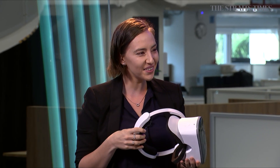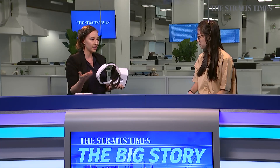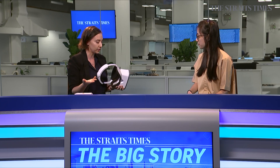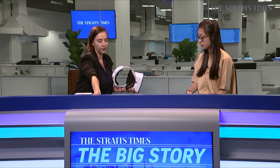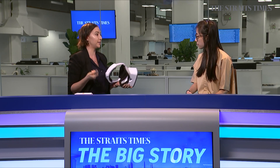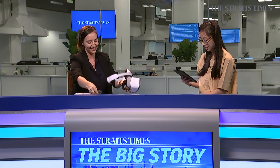More recently, for our second project, we actually designed it for this Lenovo device, which works with Google's second version of their VR technology called Google Daydream. It's a little bulkier and heavier, but it allows us to really amp up the graphics and make it very interesting. You put it on your head, and it also has a little remote control that introduces interaction, which is quite fun. So instead of just watching the sea rise around you, you can actually raise the water yourself.